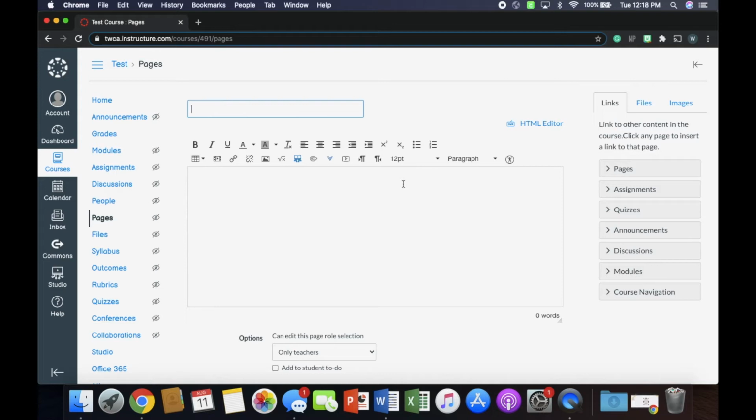Now this is going to bring up a fresh page for you, and we'll go through all of these buttons so that you can kind of feel comfortable about what you're doing and what you're building. So this very top box is going to be the title of your page. Most people are going to call this home page, but you can call it whatever you want. It doesn't matter. It will display whatever you decide to call it on the very top of that page. So just keep that in mind. Your students are going to see this. Anybody who logs into your Canvas or lands on your Canvas page is going to see this title. So make sure that it's something that you want to represent on your page. Or you can just put A or something like that if you want to keep your title short.